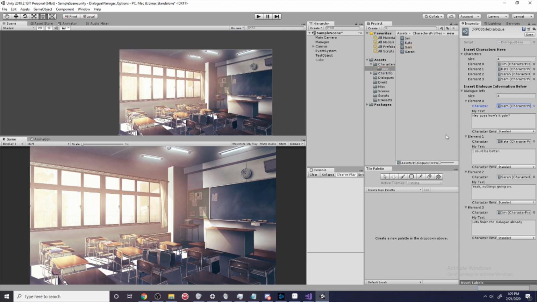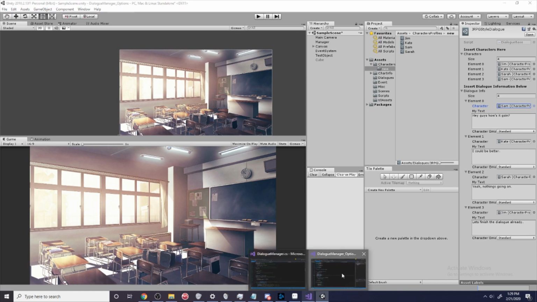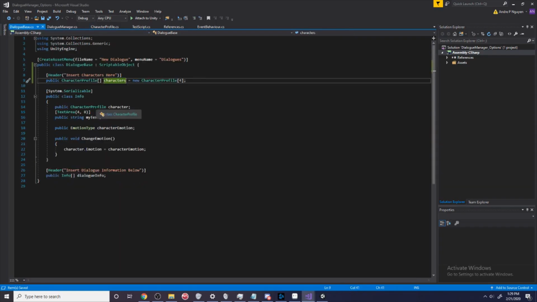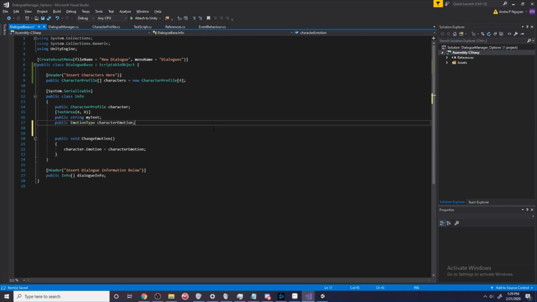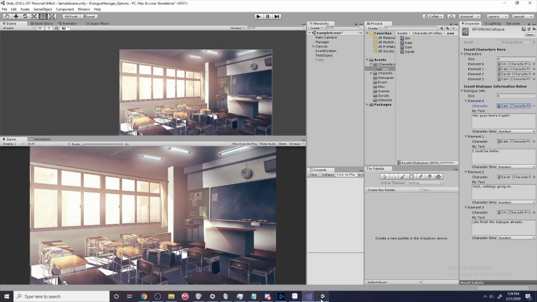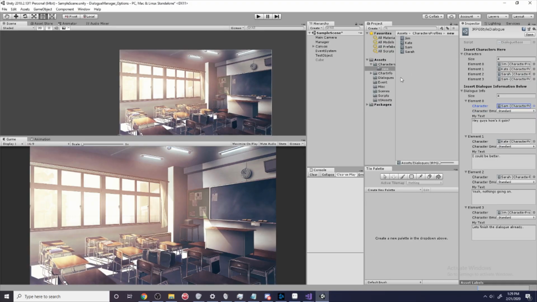Next thing is I'm quickly going to open up my dialog base here and just notice that the text comes first before the character emotion. And so I'm just going to hit Alt Enter or Alt up arrow and move this up here, just so it's a little bit neater. Once that compiles, you see that the character and then the motion will be right under it.